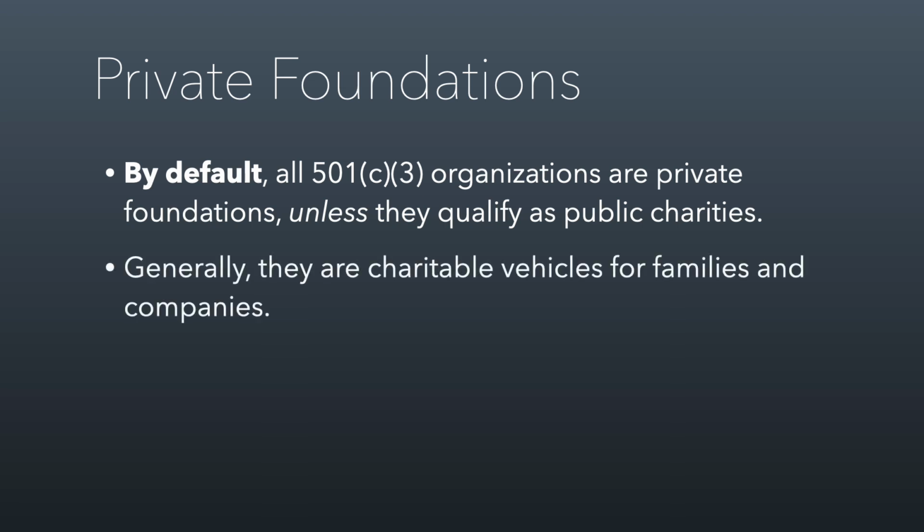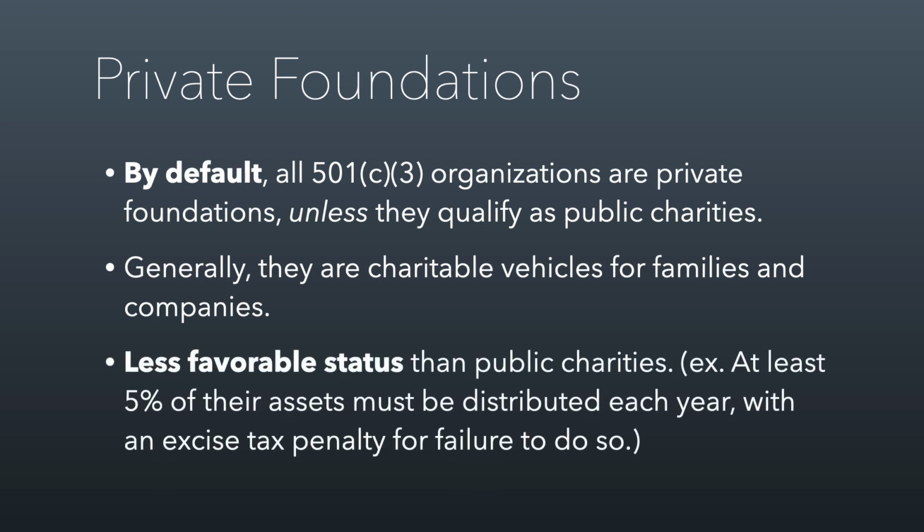Generally, private foundations are charities that are used by families and companies to give money away. So they basically are grant-making organizations. They take their money and they give it to other charities to do their work. And private foundation status is the worst of the 4 that we're going to be talking about. For example, you have to spend at least 5% of your assets every year on a charitable activity. And if you don't do that, then the government will tax away the difference. So if you spent 4% on your charitable activity of everything you own, you spent 4% that year, then the federal government's going to take away 1% in a penalty tax.